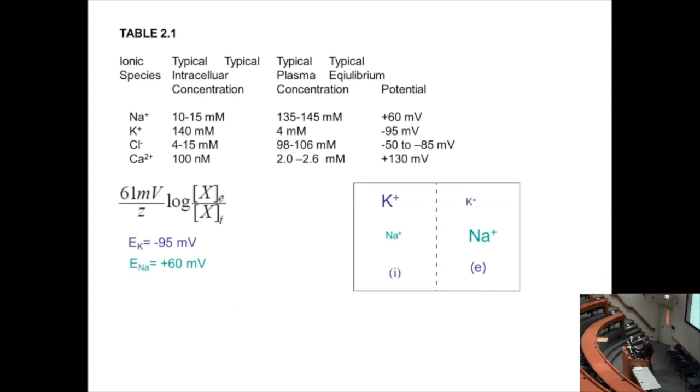Now, let's keep the membrane permeant to potassium and sodium, but let's use realistic permeabilities. So if I'm at rest in a typical cell, I said last time that the permeabilities would be equal. Well, in fact, the permeability to potassium in a resting membrane is about 50 times the permeability to sodium. So now what will the membrane voltage be?